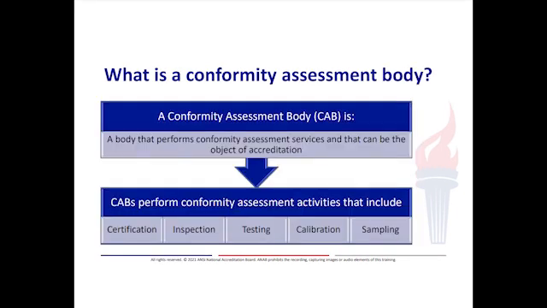Now, what is a conformity assessment body? This is the body that performs conformity assessment services. Now that sounds like circular logic, but a conformity assessment body can be doing testing, calibration, or certification of products. It can be doing inspection of processes, products, services. It can be looking at sampling. So a conformity assessment body can be a testing laboratory, a calibration lab, a sampling body, an inspection body, or a certification body.